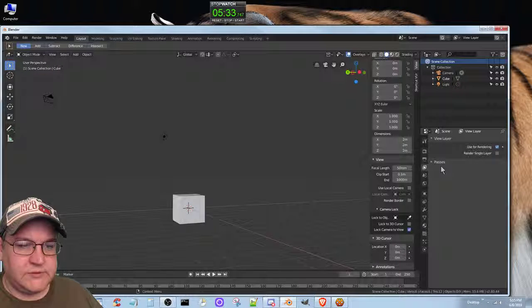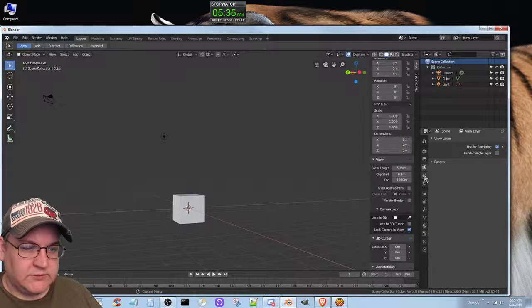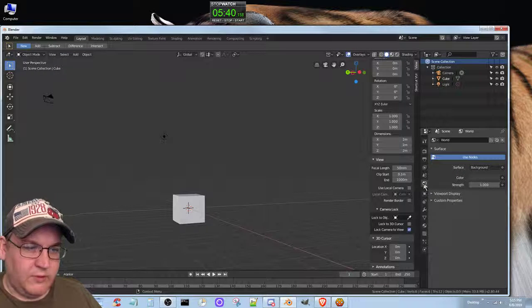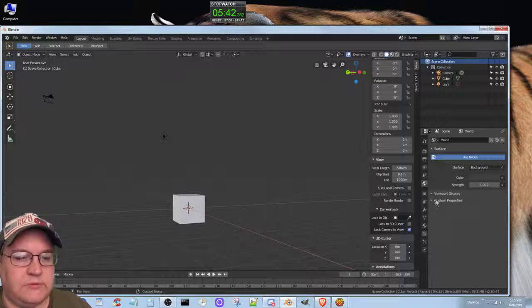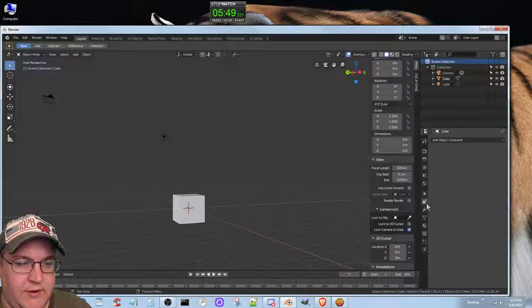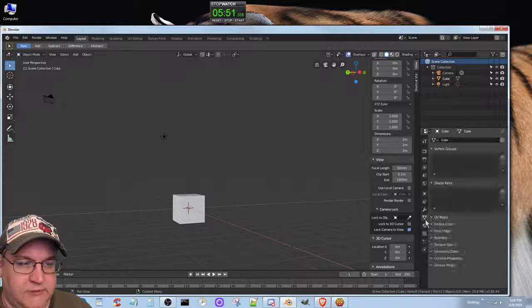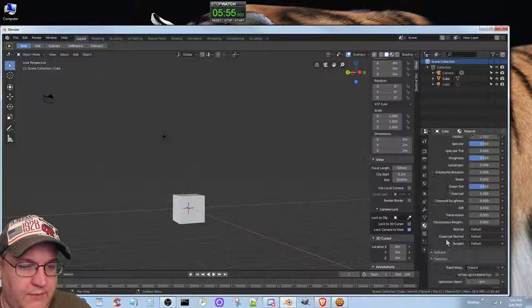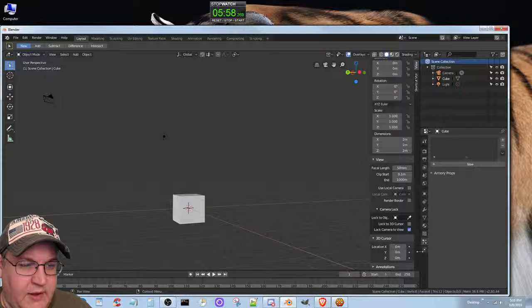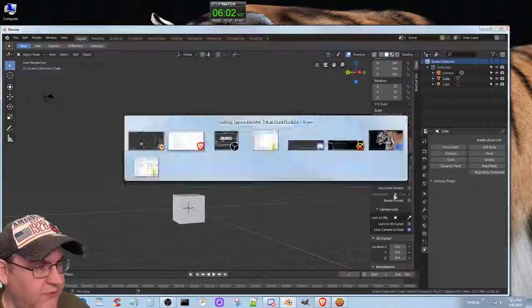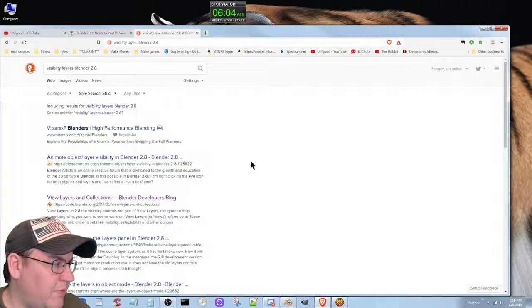Huh. Objects. World. Objects. Vertex groups. I've seen them using the layers here, but I don't know how to use them. So that can be a problem.